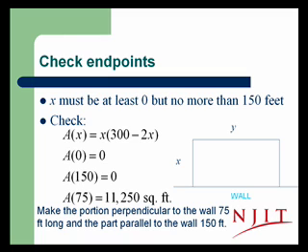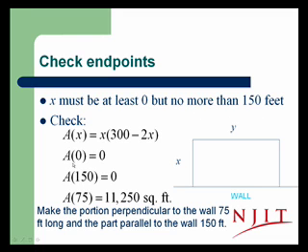We also need to check our endpoints. Now, we know that X must be at least 0, and our equation was in the form of A of X. So we could see if there are certain limits that constrain X. X must be at least 0 feet. If it's less than 0, it wouldn't make sense. And X could be no longer than 150 feet because we go up X and then we come down X in terms of fence use. And so we would have 150 feet up, 150 feet down in order to make 300 feet. So we know that X has to be at least 0 feet, but no more than 150 feet.